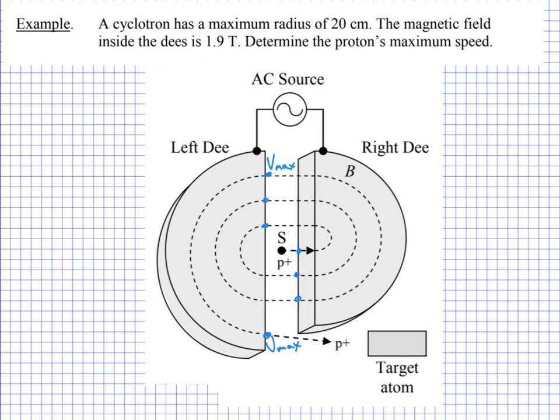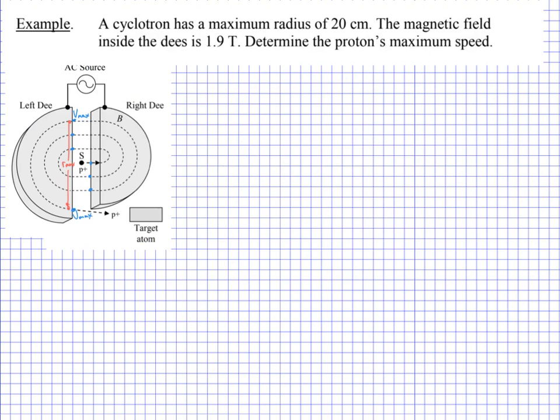We're told the magnetic field, and we're told the maximum radius is 20 centimeters. So in other words, the radius, which would be the greatest radius from here to here, this is the radius max, because that's when it's going its fastest, so that's going to be the biggest radius. Now we need to know its speed as it leaves. So at this point, it's really just a straightforward curving of a particle, or the centripetal motion of a particle in a magnetic field.